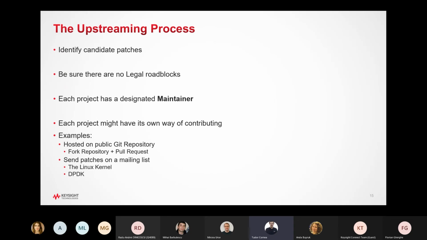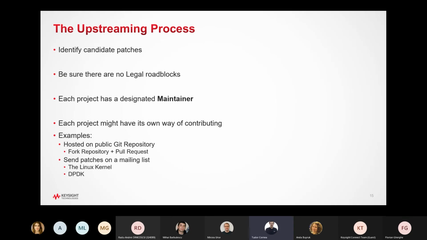The maintainer can then accept your patch or maybe come up with other suggestions and respond to the pull request with a comment. This is one frequent way of contributing, but there are also projects which are more traditional, if I could say. Some of those projects started even before Git began to be widely used as a versioning tool. In these projects, we typically use an email list to send patches. I think Git appeared about 15 years ago, but email has been used in a form or another starting from, I think, the 1970s. So it's one of the first tools which could facilitate large-scale collaboration.